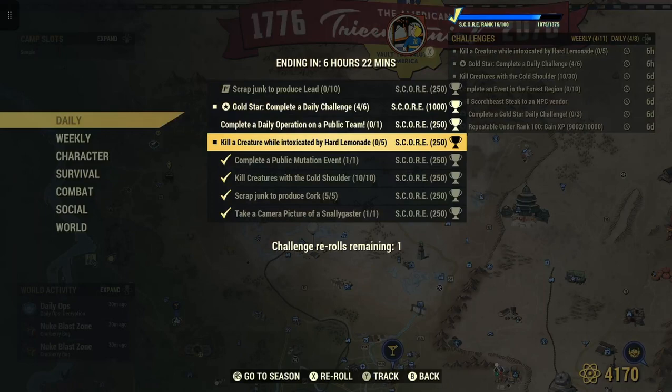So hard lemonade is a plan that you can either buy from another person's vending machine, if you can find it, or you can buy it from a Mr. Handy called Mr. Squeeze. And Mr. Squeeze is at a lemonade stand. The lemonade stand is a random encounter that can happen anywhere on the map.